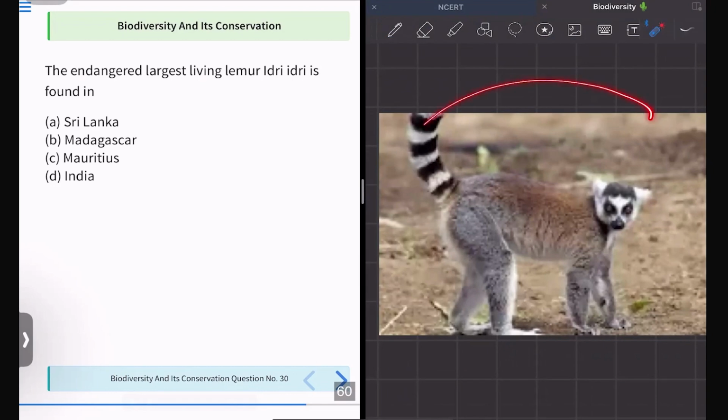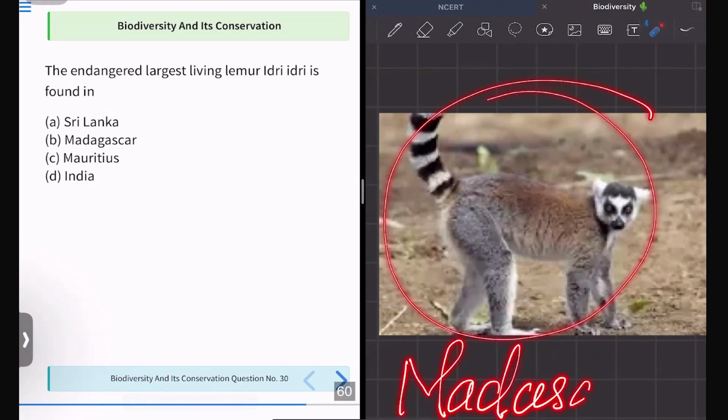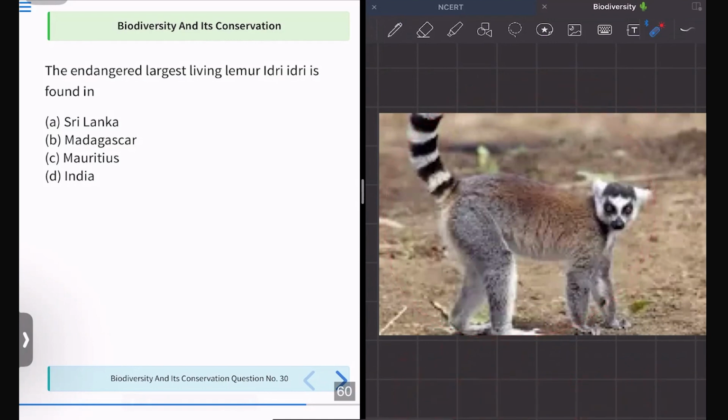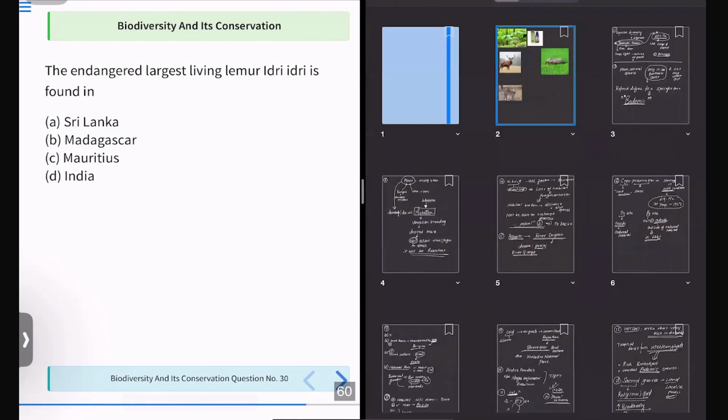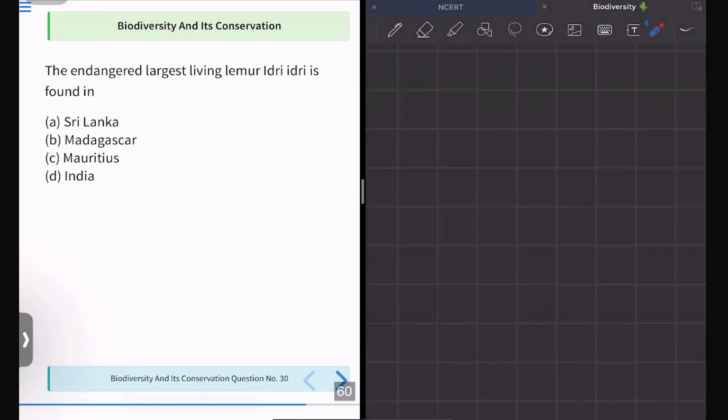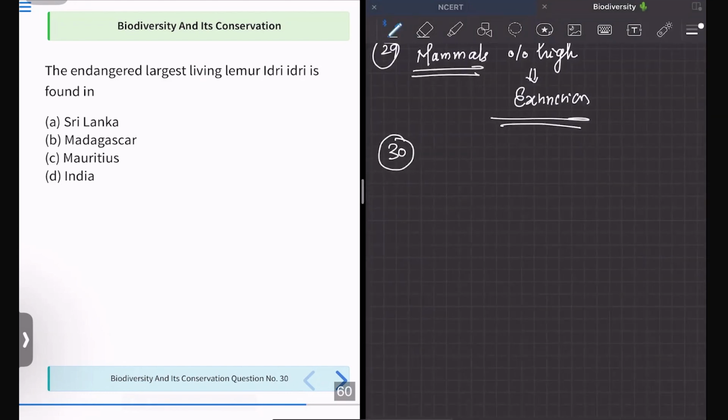If you have seen this, you are going to remember the movie Madagascar. I hope you have seen that movie. If not, you can see the poster, and this will help you remember. So this is our lemur that is commonly found in Madagascar. So the correct option for this question is clearly option number C. Sorry, option number B. Try to visualize that image and keep that picture in your mind. It will definitely help you answer the question. So this was just a factual question.